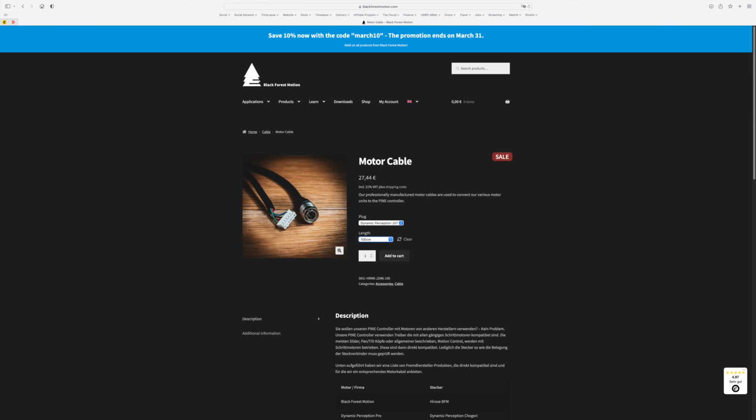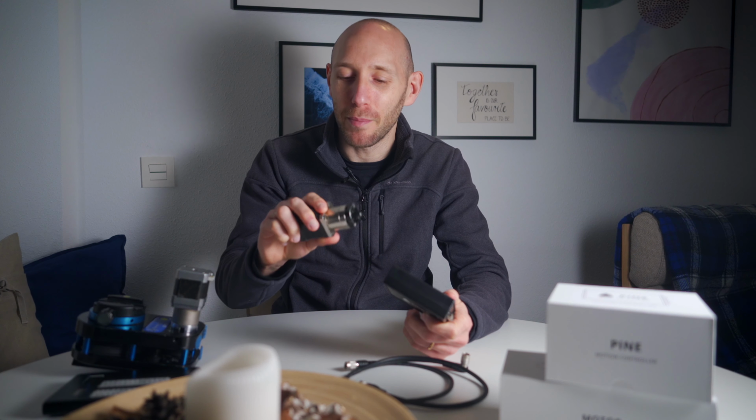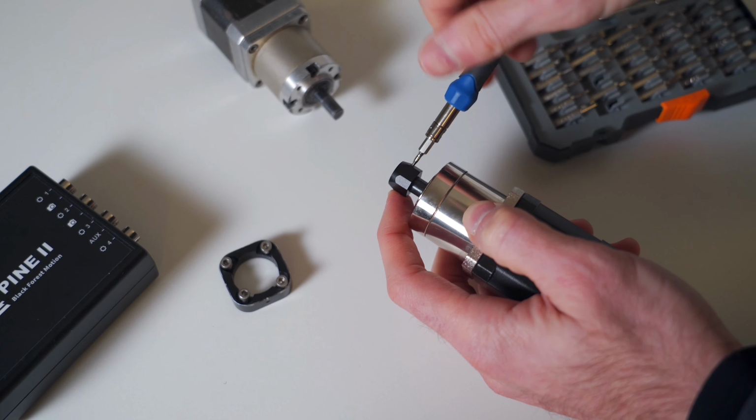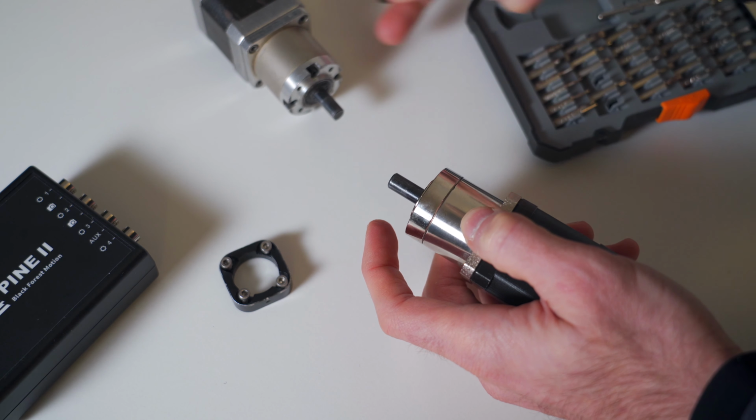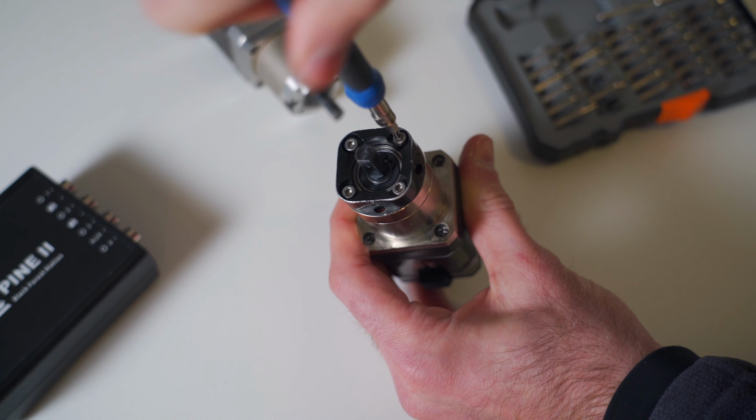He has been using it for a while on his Dynamic Perception and he's very happy with it. So I said, okay, let me check. I went on the Black Forest Motion website and started looking around, and I found out that they even have the cables for my old motors. This means that I could spend only €75 on cables and still use all my gear, without spending €3,000 to get a new kit. So here I am, I got the Pine 2, the cable for my old motor, and then I actually decided to get the 19-to-1 motor that can handle vertical moves and 10 kilos of weight, with their connector, to try out. So far everything is working well, and to use their motor with the Dynamic Perception you only need to take out the cap with a 1.5mm Allen key and switch the base from the Dynamic Perception motor to the Black Forest Motion one, and that's it.